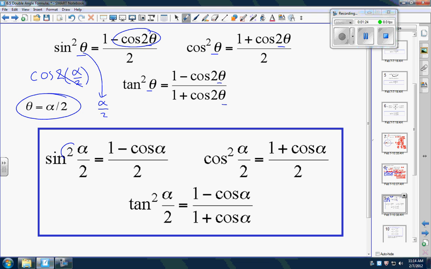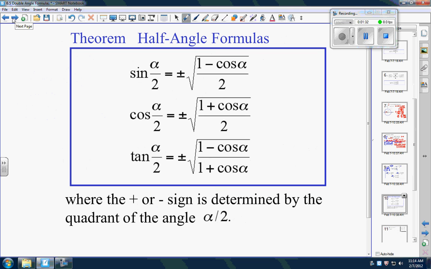Now, we don't want things that are squared, because that's never enjoyable to work with or to solve with. So what we do is we square root them. You'll notice these guys all have the plus minus out here. These get tricky because you have to put that plus minus in at the end. So we have to figure out what quadrant we're in, whether the sign's positive or negative, and adjust it at the very end. In the formulas, these are single angles, so we're concerned about the quadrant that alpha's in. For the final answer, we're concerned about the quadrant where theta over 2 is in.